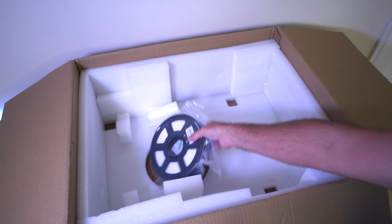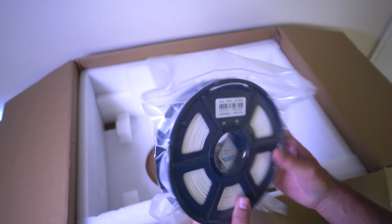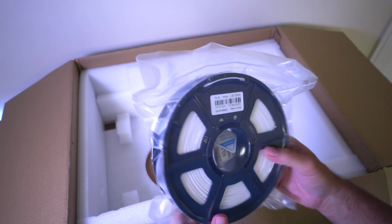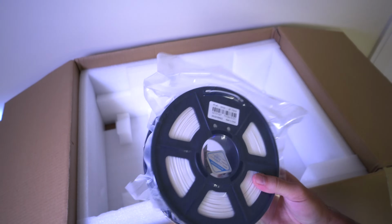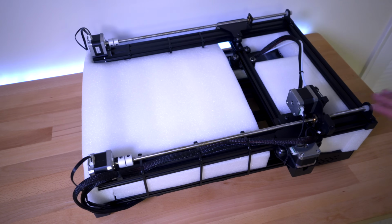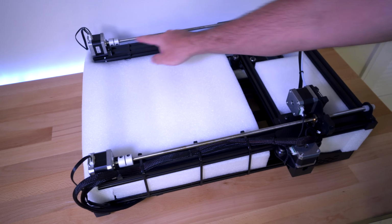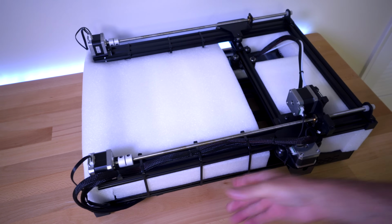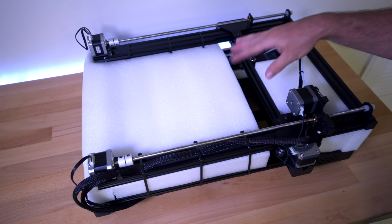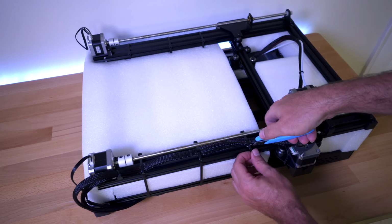And below the printer we have a spool of white PLA, and it's very nice that they included half a spool here. You can really print a reasonable amount with this size. So that's everything for the box. All right, and so it looks like that is how you pull out this printer. If you guys can see, there's 1, 2, 3, 4, 5, 6 zip ties holding it together, and it's kind of sandwiching in this foam in between. So let's go ahead and grab our snippers that come with the printer. It's very nice that they include these, and we're just going to snip off these zip ties.